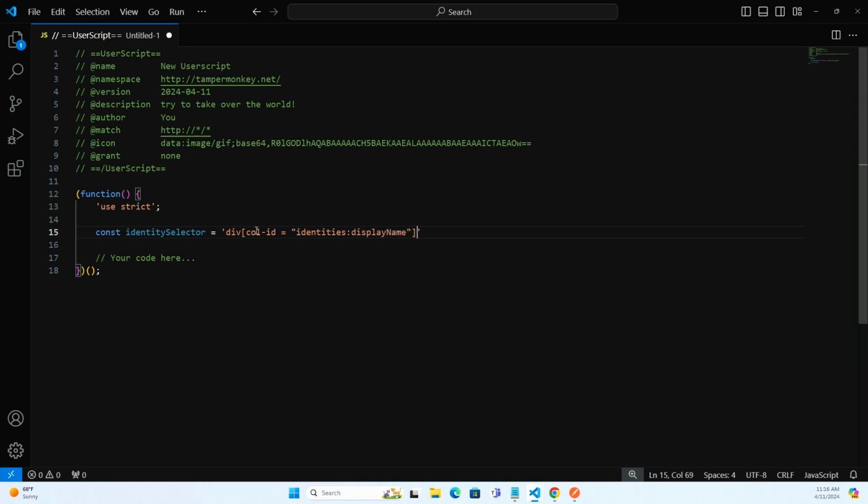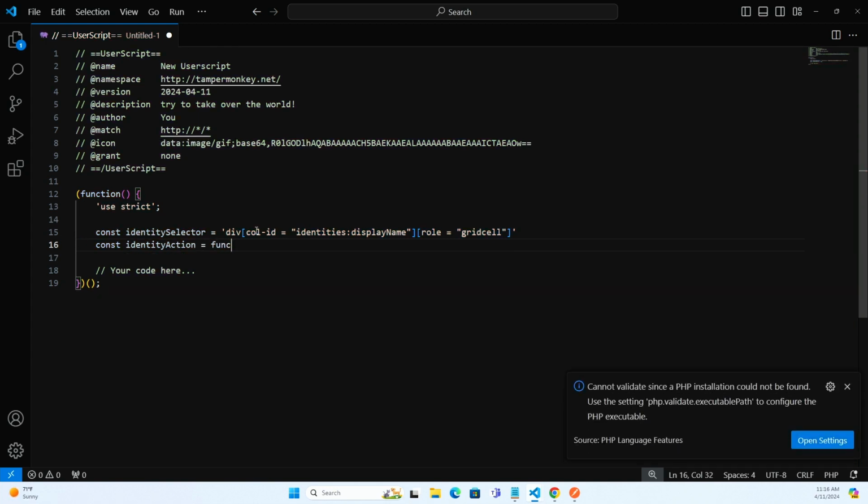And in addition, we also want the role to equal gridcell, as we saw. It was a bit of checking out what would work here, but this is the one that I've done. And now I have my selector ready, and then I need to have an action. What should I do on it? Well, I want to add a link here. So I'm going to say identity action and define this as a function.